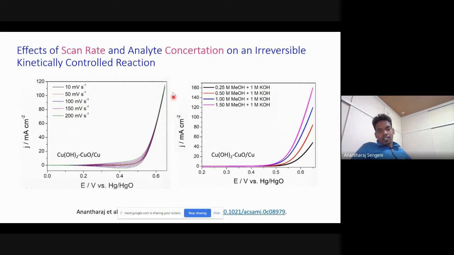So with increasing scan rate, as you can see, the current density at the vertex potential is almost unchanged, but the copper oxidation and reduction peak is increasing with increasing scan rate. So within a single CV, we have both phenomena: the diffusion controlled catalyst oxidation, and here the charge controlled methanol oxidation. So this is how the effect of scan rate can become handy in distinguishing the processes that are occurring at the same time, at the same interface, in a given identical electrochemical condition.